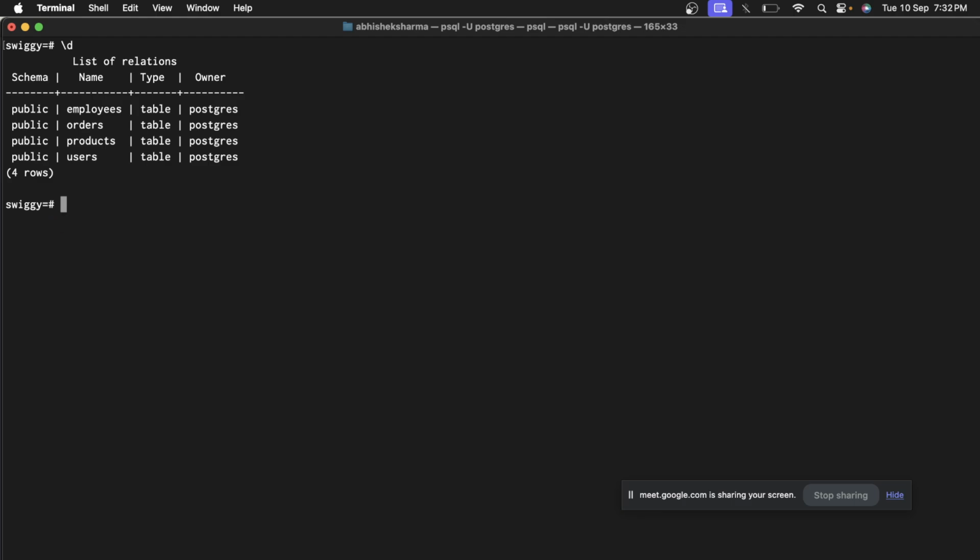Now, if I need to create a table, I use Create Table like this, right? But I am not creating a table. Instead, I will create a view. Okay, we first need to see which view we are going to create.